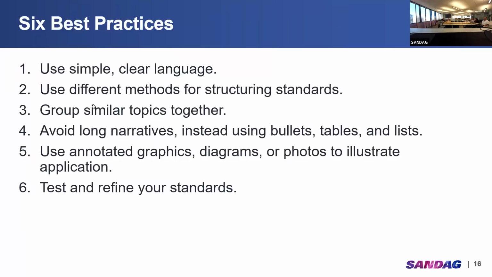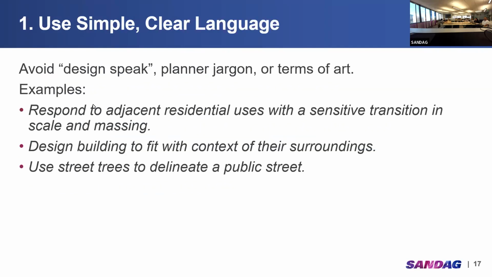So we like to summarize some of the basics in terms of 6 best practices. This includes using simple, clear language, using different methods for structuring the standards to have variety to regulate the variety of topics that we are discussing, grouping similar topics together, avoiding long narratives and being clear and concise with bullets, tables, and lists, and then using annotated graphics and other types of illustrations to show application. And then finally, testing and refining standards both through the process and subsequent to adoption. So we'll start with the first topic, next slide, which is simple, clear language.